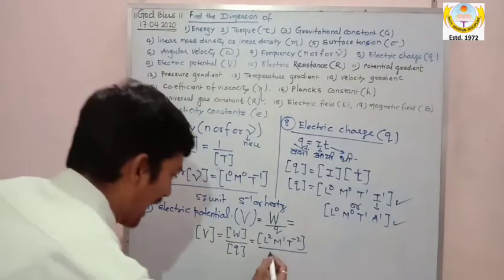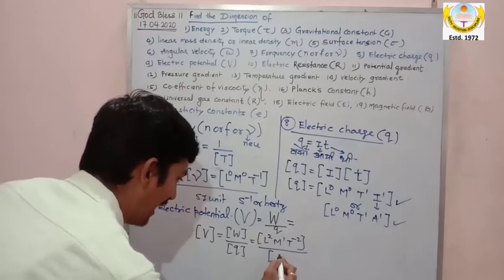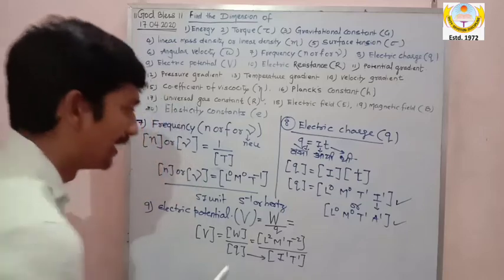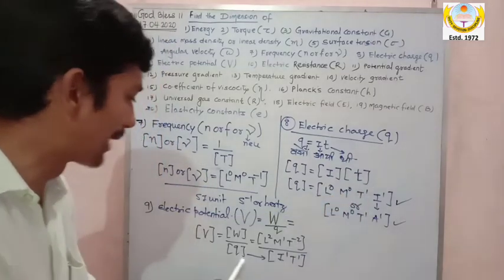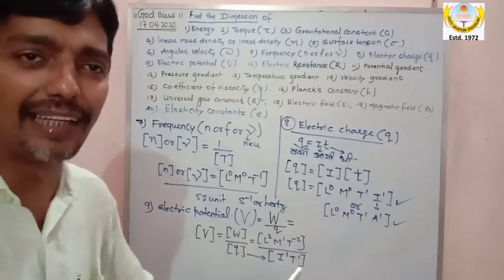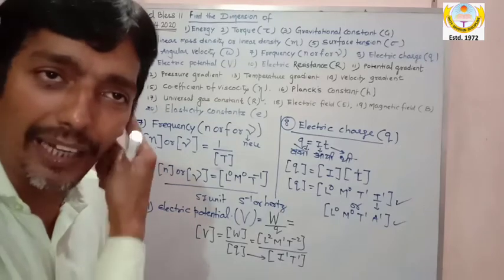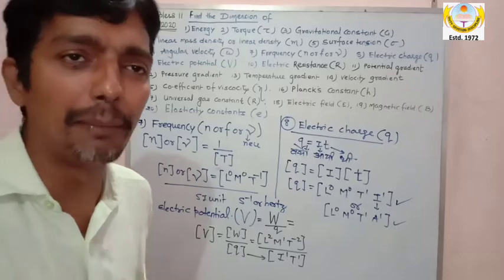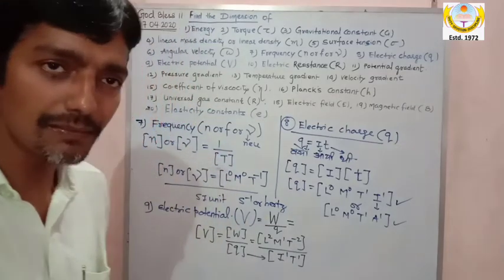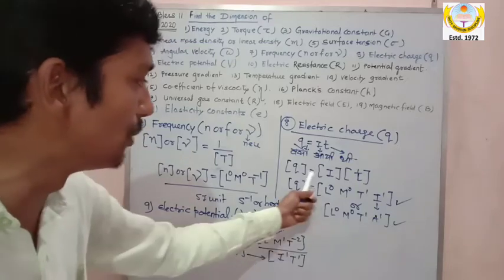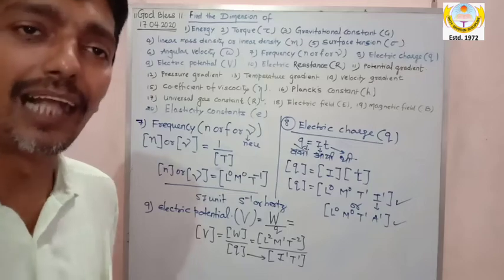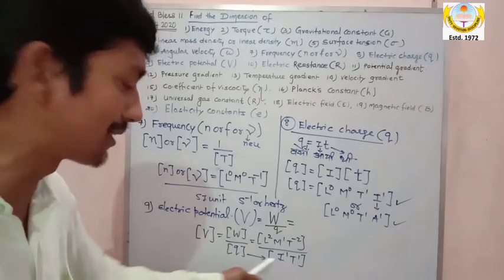And the dimension of charge I have written as I1 T1, Q equals IT. So Q can be written as I1 T1, where I and T are fundamental quantities. Okay, because I told you whenever you write a dimension, as soon as you get the fundamental quantities, you stop there only. So here I convert the charge as Q equals IT. So what is the dimension for charge? I1 T1 L0 M0. There is nothing in length and mass in charge.